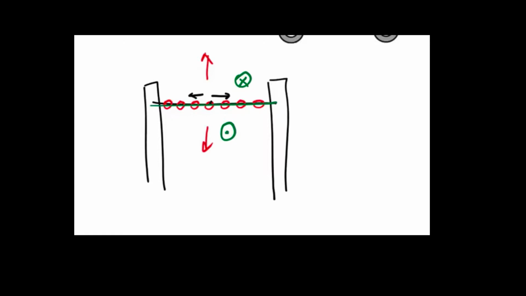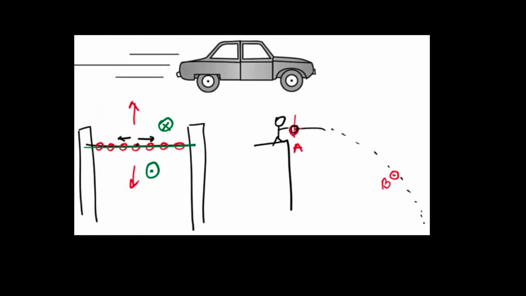Now let's talk about motion in higher dimensions as well. Let's say you are on a cliff or simply a roof, and you throw a ball. The ball will go something like this. If we talk about the motion of this ball starting from this point A, and let's take any other part of its motion, say this is point B. This ball has changed its position in the x-axis as well as in the y-axis. So this is what we call motion in two dimensions.